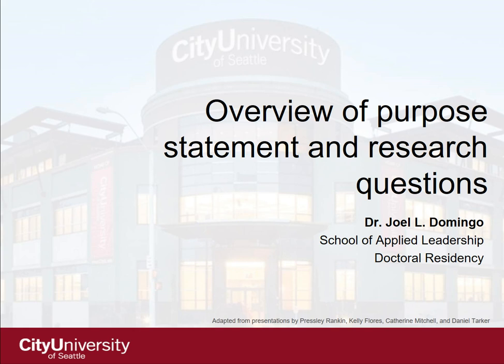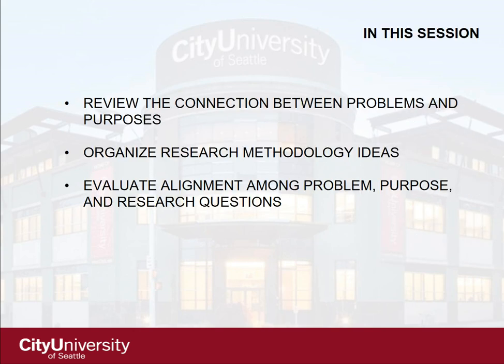This presentation is the overview of the purpose statement and the research questions. Here in this session, we're going to review the connection between the problem statement specifically, and the purpose statement. We'll organize our research methodology ideas, and then we'll evaluate alignment amongst the problem, purpose, and the research questions. So this is going to be important because I think what we're talking about here, and we stressed this earlier, is this idea of alignment. So we're going to dig specifically into this idea of alignment and look at specific examples.